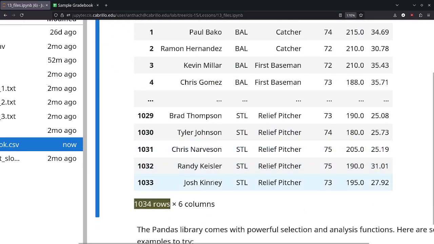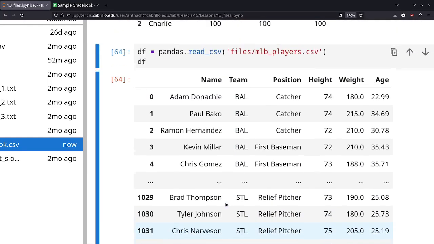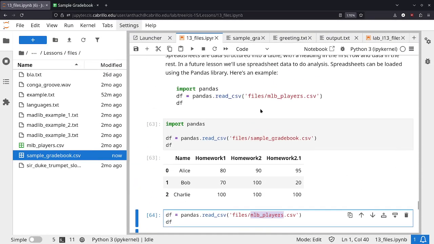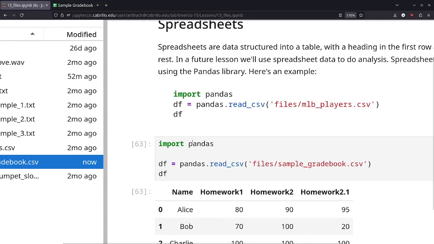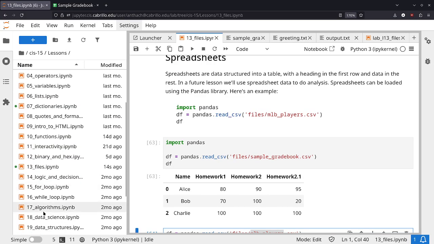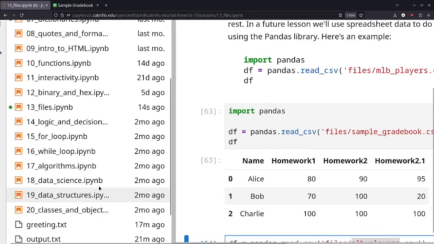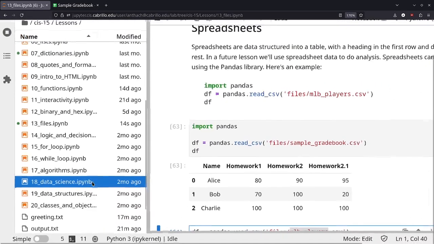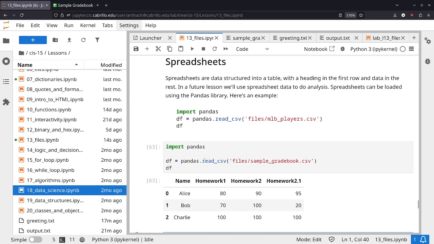I'm not sure what year it is from though. It might be an old one. Okay. Anyways, you don't have to know too much about pandas. There's literally a whole lesson dedicated to this. It's coming soon. It's coming around here. Lesson 18, data science. All right, we're gonna be doing some pretty cool stuff here. It's gonna involve panel data.